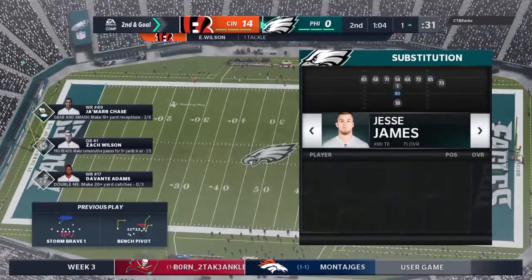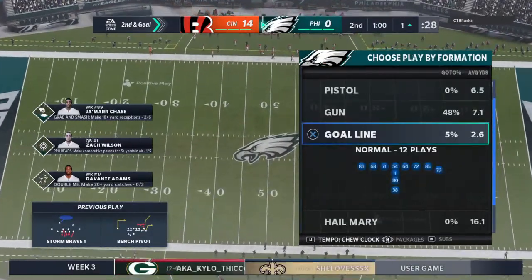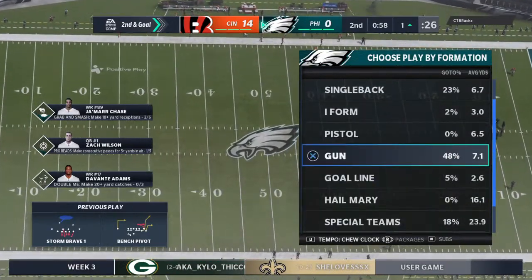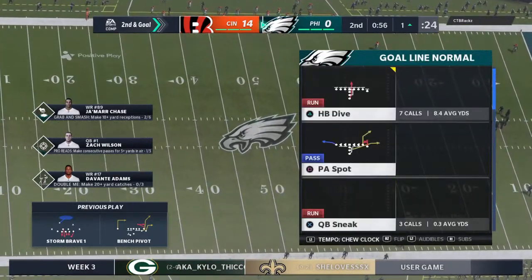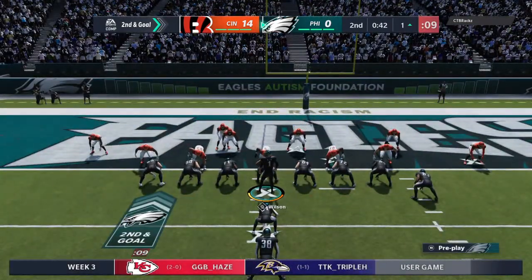Not only did we just see back-to-back nice gains, but we're also seeing the confidence rise, not just for the guy who caught it, but the guy throwing it as well. And these back-to-back catches here out of the backfield, that can set something up downfield in a later sequence, right?